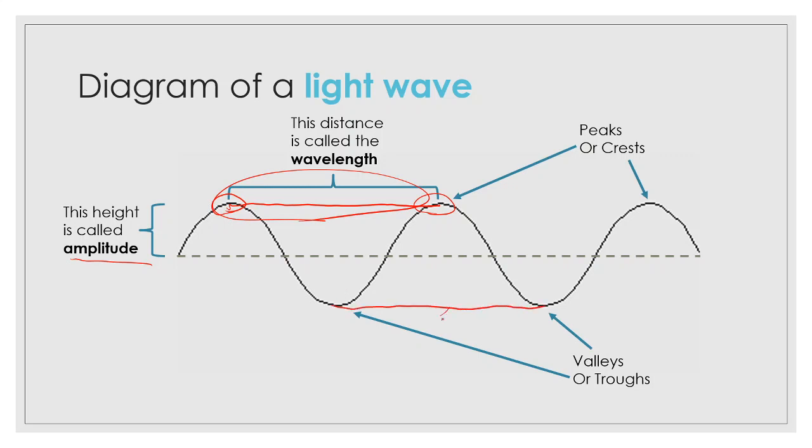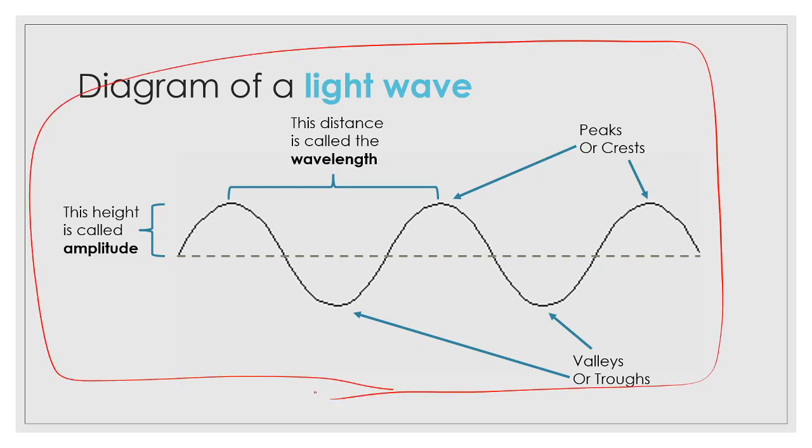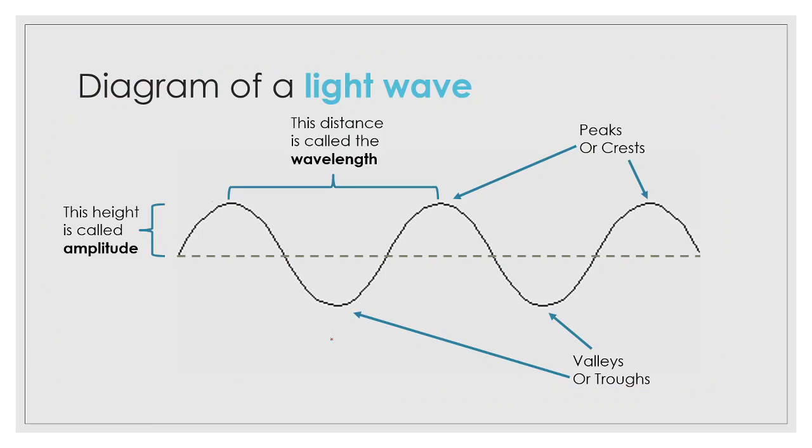You can measure wavelength either way. Scientists do measure wavelength both ways all the time. And that is called the wavelength. That's a term we're going to be using a lot, so remember it now. You should have a diagram at this point in your notes that looks just like this diagram that I have here, including your vocabulary words labeling the peaks, the valleys, the amplitude, and the wavelength. And stamp it as important, because we're going to keep on coming back to these ideas.